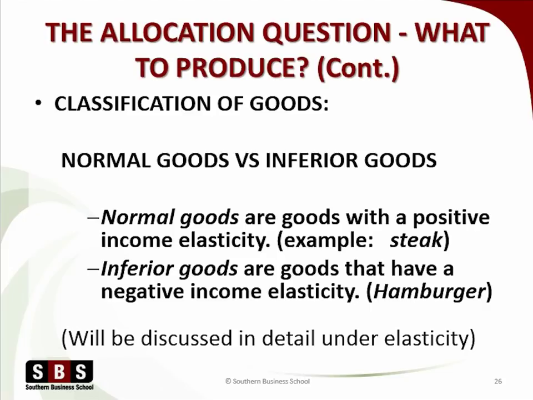Normal goods versus inferior goods. Normal goods are goods with a positive income elasticity. I think there was a question in the assignment, or was it in the ECO10A, 20, I'm not sure, but inferior goods is normally a good that has a negative income elasticity. The reason is if your income rises, you're going to spend less on the inferior good. The demand is going to come down because, like between a hamburger and a steak, if your income rises, you're going to rather have steak and less hamburgers. So the inferior good has a negative income elasticity. So as your income rises, the demand for inferior goods will come down.